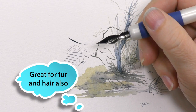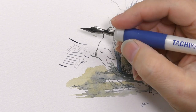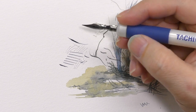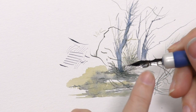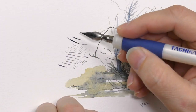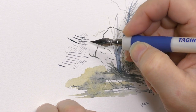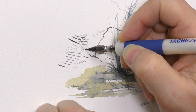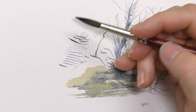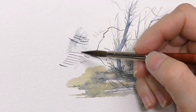So this is what I would do first before I even try to use this in a painting, if I were you. I would find the nib that you want to try. Get some sandpaper or some coarse steel wool, get it nice and rubbed down, dip it in some paint, maybe some cleaner. I mean, look at that hairline. And it's watercolor. You know, what you do with it after that is up to you.